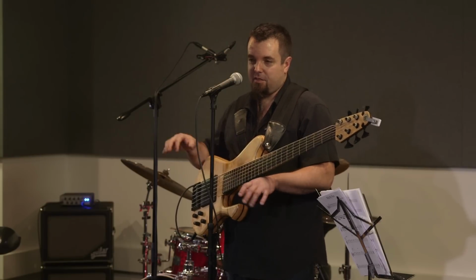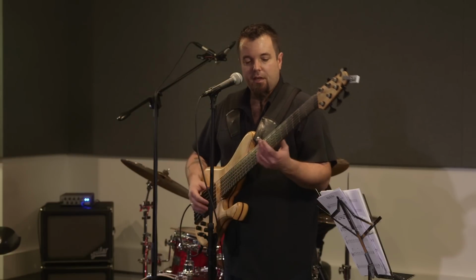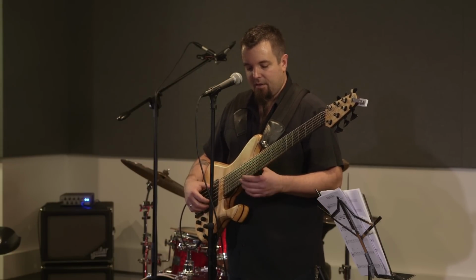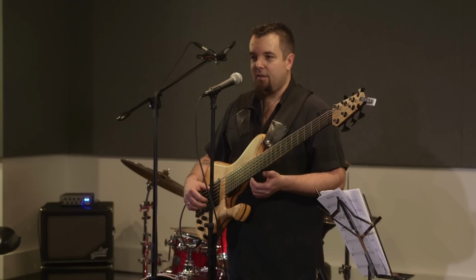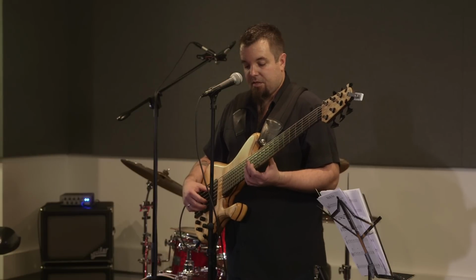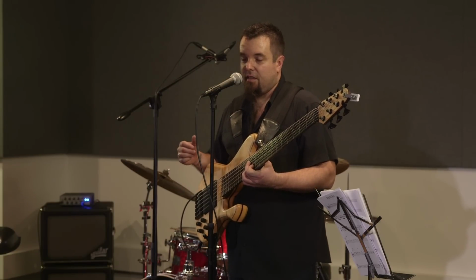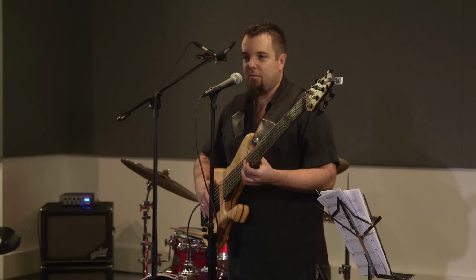It's just easier to play pretty much any voicing you want on a piano with two hands. It gets trickier on the fretboard. So if I'm playing E minor 7 flat 5, but I want to put, let's say, the 5th in the bass, it's just a lot easier to play a B flat, G, and a D and ignore the root, because it lays under the hand more nicely.